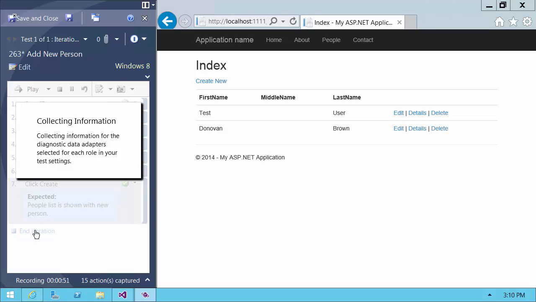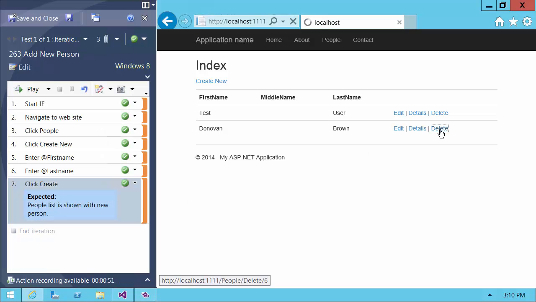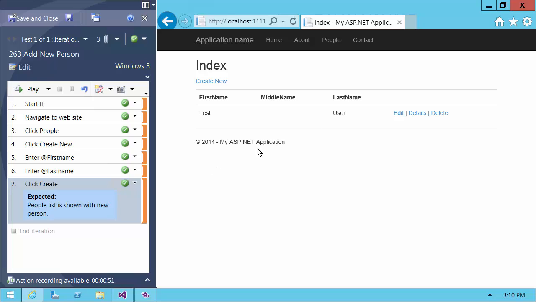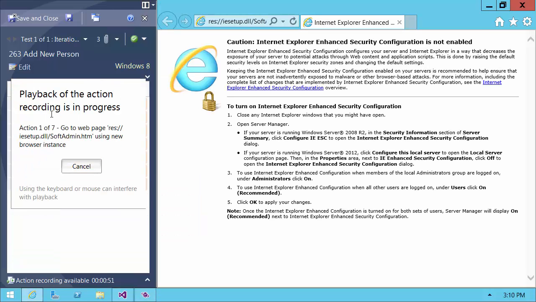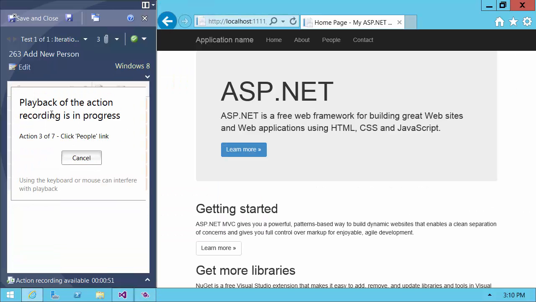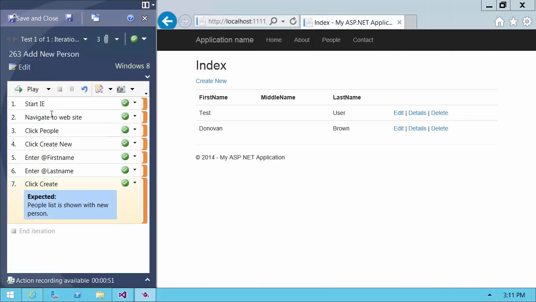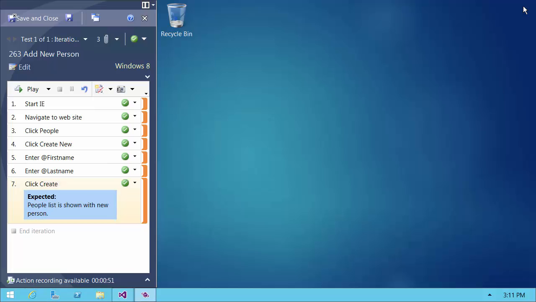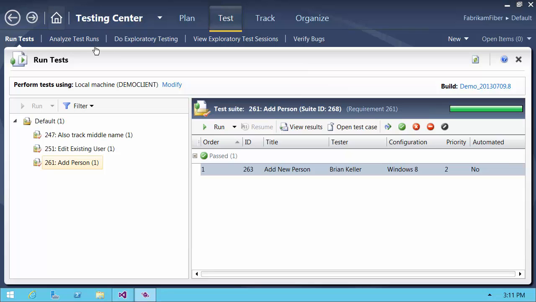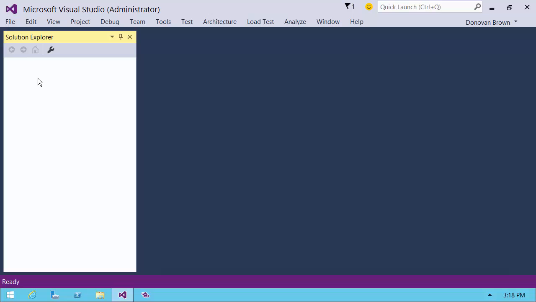After I create an action recording, I like to play it back to make sure it was recorded correctly. So I will delete the row I just added and play the test to verify. To play an action recording, simply select Play All from the Play menu to execute the entire test. You can, however, select as many or as few steps as you like and click Play to only play the selected steps. Now, I will clean up the new row and save and close my test case. Now we can close Microsoft Test Manager and turn our attentions to Visual Studio.